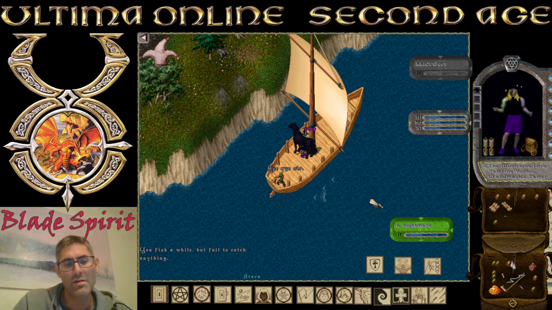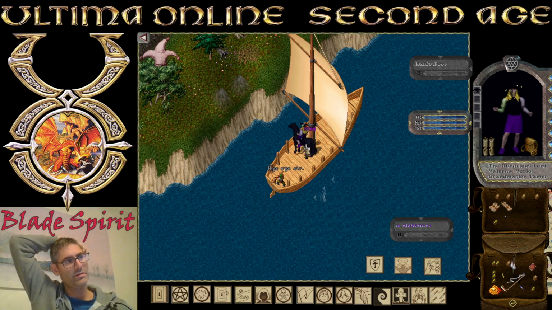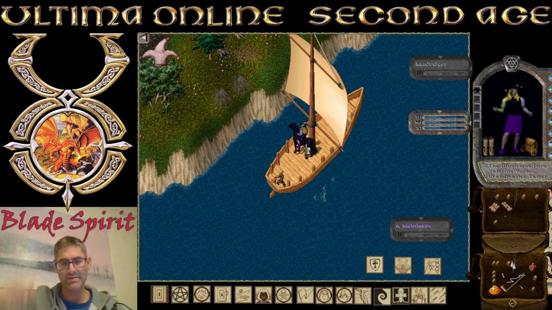You may run into occasional water elementals, and you may run into the occasional deep sea serpent. You might want a macro that checks if a deep sea serpent is in range, and maybe commands the ship to sail faster. But apart from that, this is just a way of raising the skill. It's perfectly fine to raise it like this up until GM.